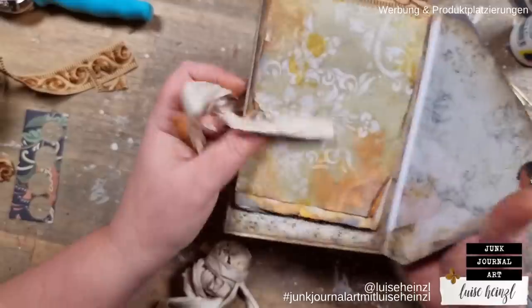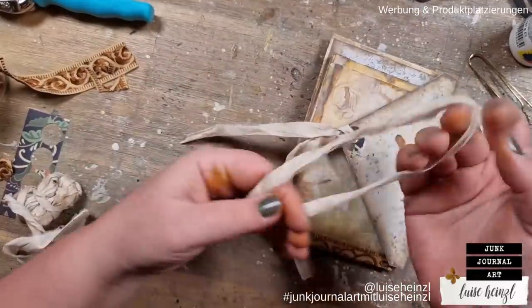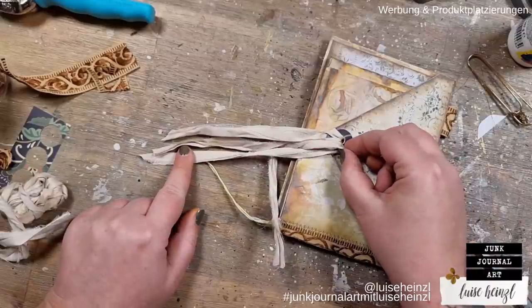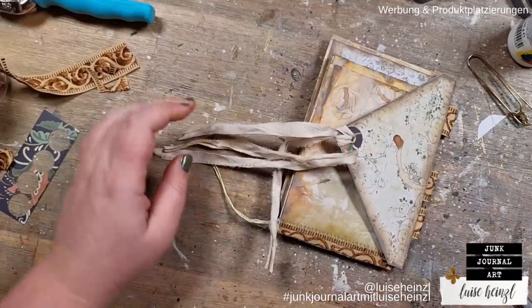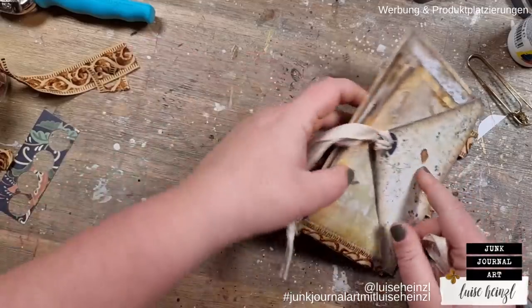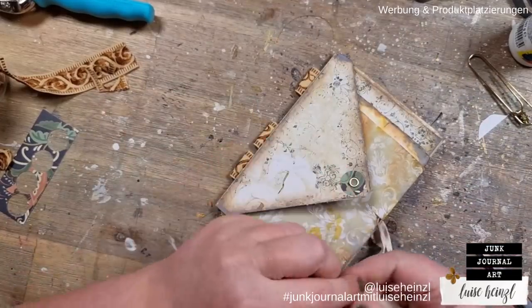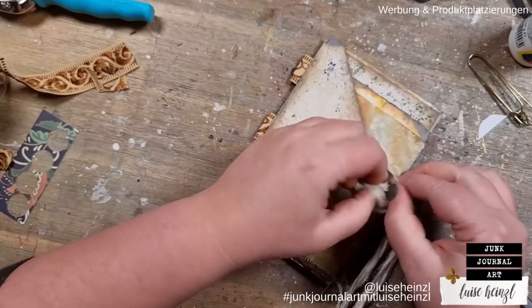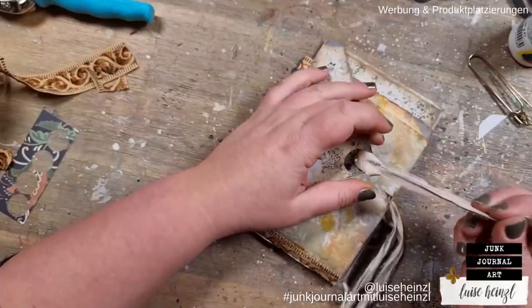And perhaps I should have measured that before I... Whew, what's that? Oh, I think... Look at this. That was already cut here. And it has the same length by accident. What a cool thing. I love those. I love those happy accidents. Okay, so let's put that through here. I want to have this the same length.